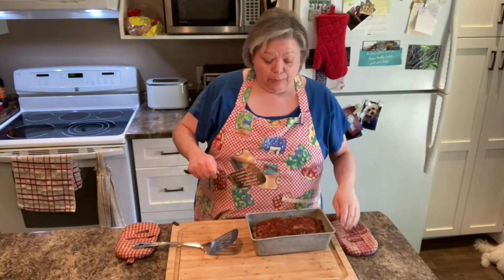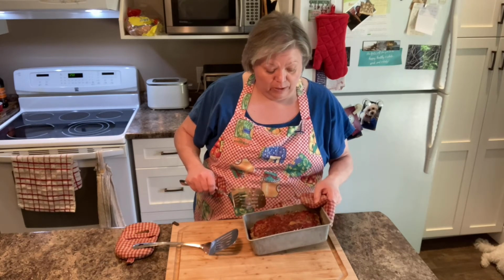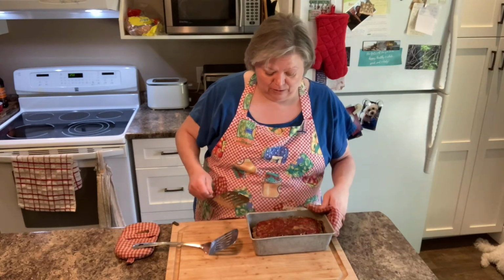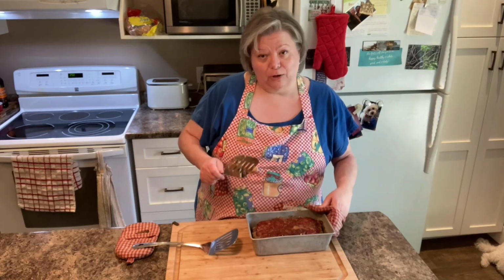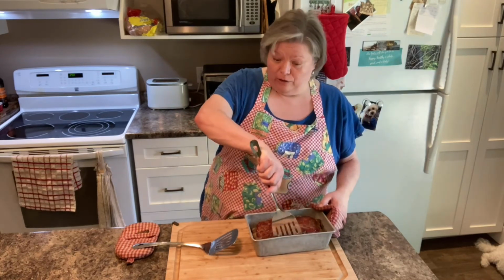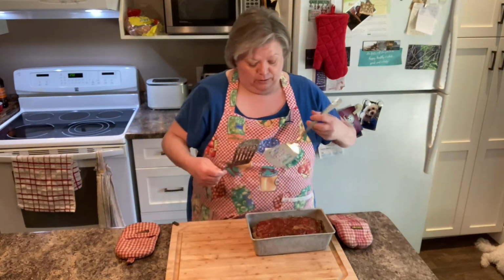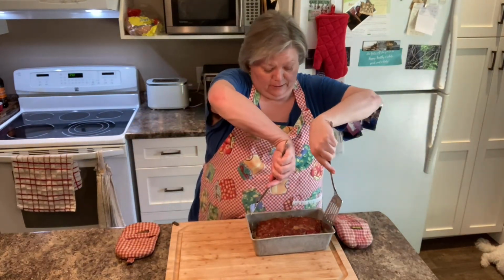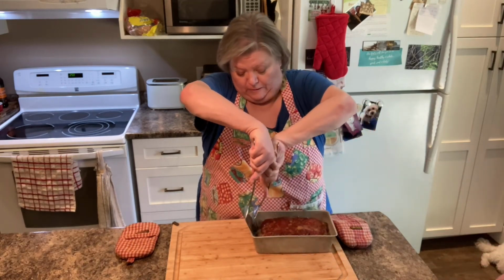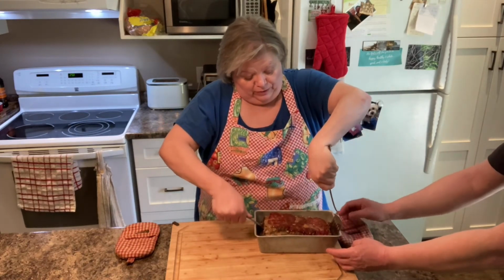So it appears that the bread has worked because when I took the meatloaf and when I checked on it, you couldn't see like a pile of fat around it as it was cooking. So I'm not sure how hard it's going to be to take out, but it does appear that the bread has worked. Okay, cross your fingers. Let's see. This is going to be tricky. Oh, no, I got it. It's all good. Thanks, Barry. That's hot. Now it just came out of the oven.